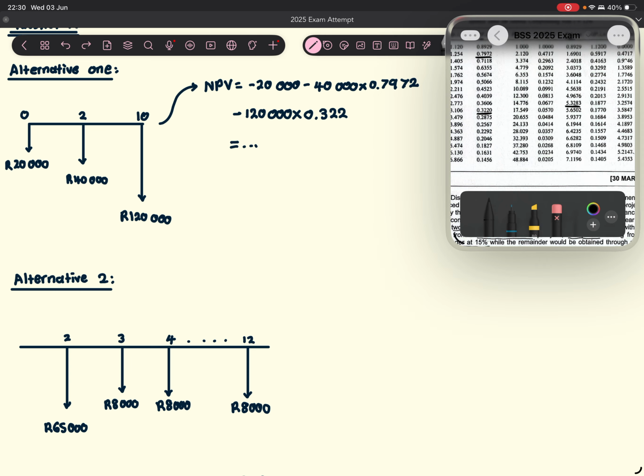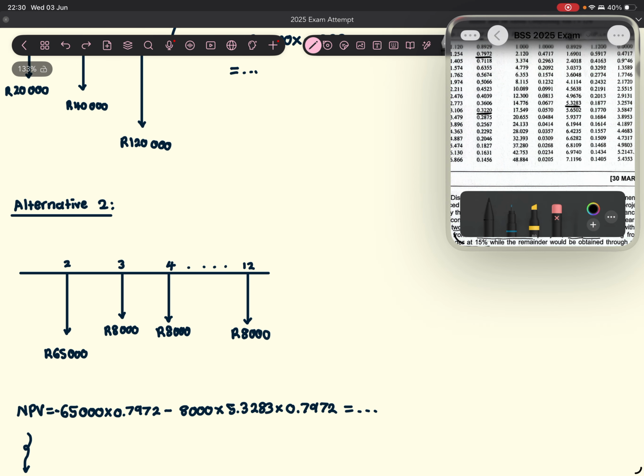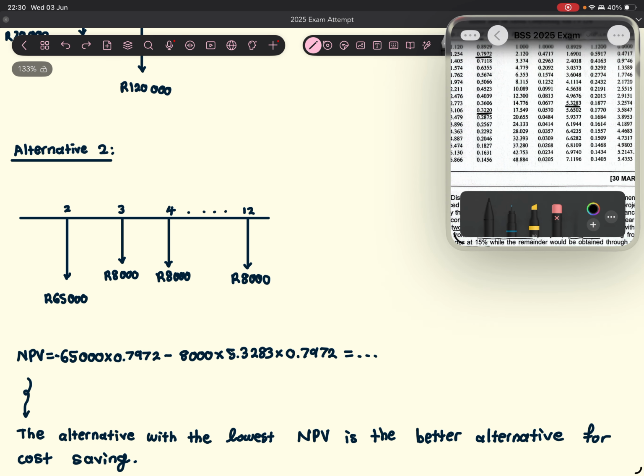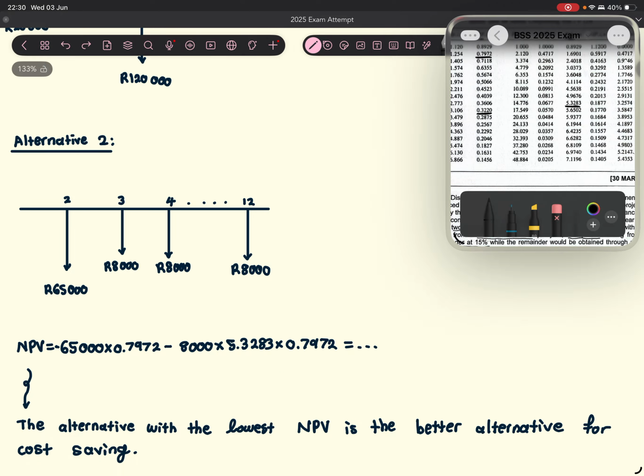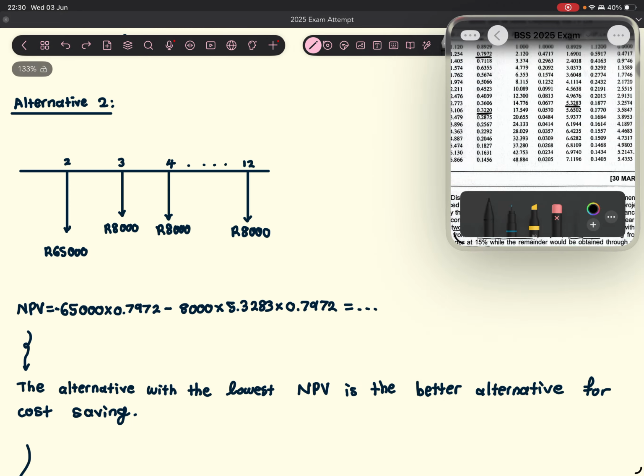And when something is, what's the other one? Is it income dominated? That sounds wrong though. But when the arrows are mostly up, or when the NPV is positive, then the better one will be the more positive one, because that means you're earning more money. If you choose the more negative one, that means you're losing more money, which is bad. So you choose the less negative one. Cool. Hope that makes sense.